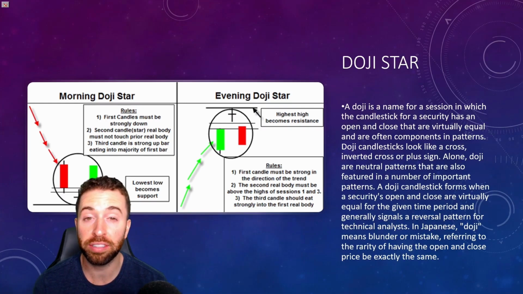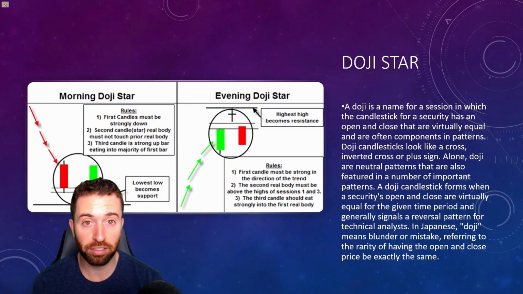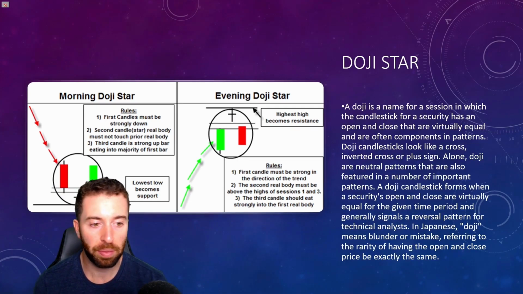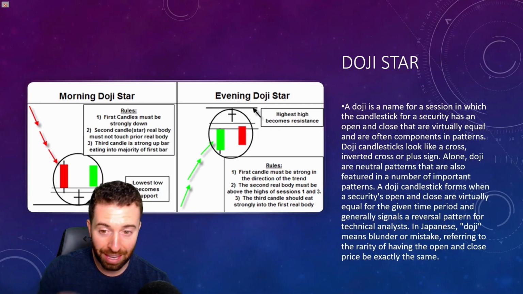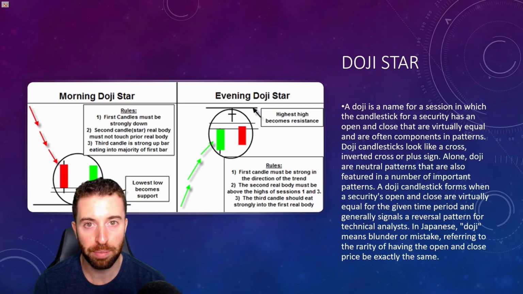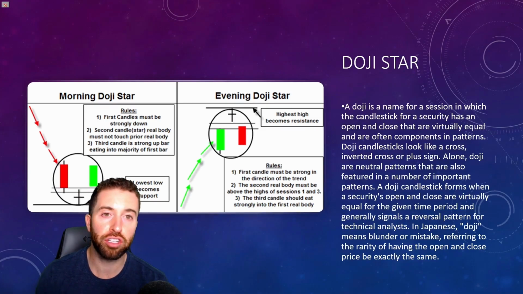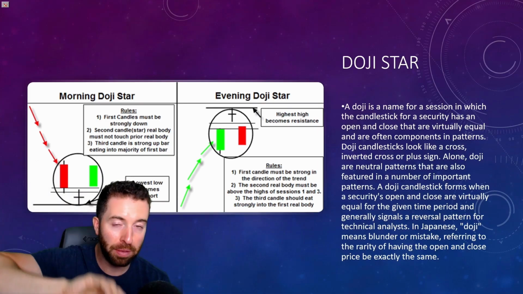Because if I can short a stock at a high, I know that I'm going to be able to make the most money as it falls all the way back on down. So a Doji star is going to be a candle that looks like an addition sign. Okay, it is going to be where there's virtually no movement within that time period, and this will always work best on the daily time frame. When we have a Doji star, it shows us that we have hit our high, we have no more buying left, and now we're coming back on down.